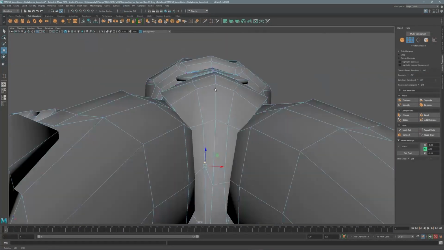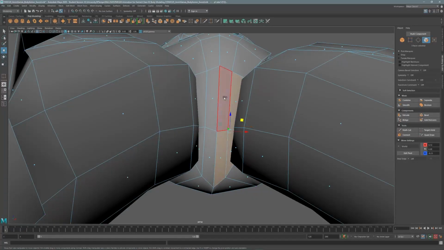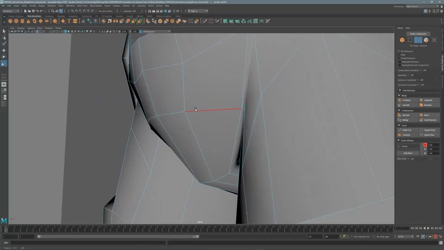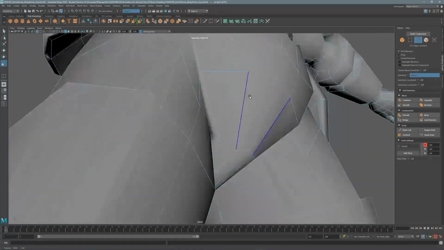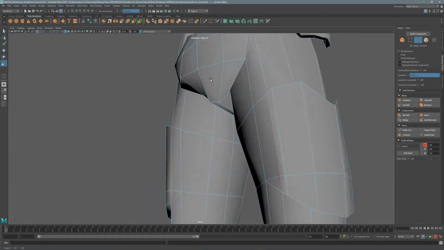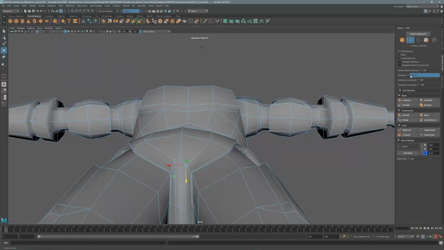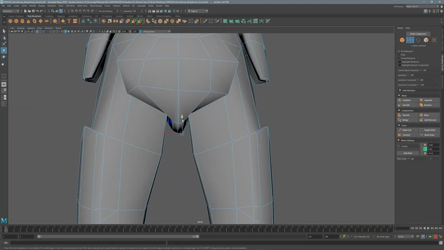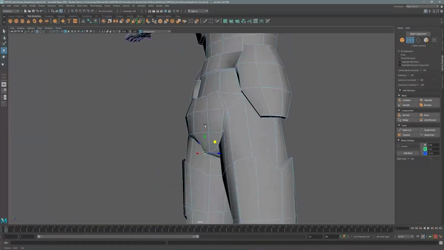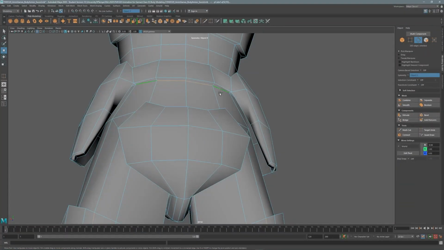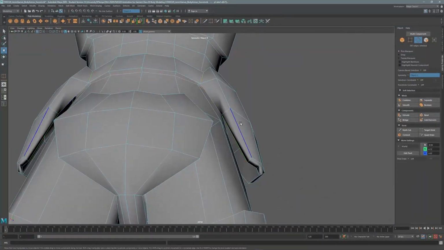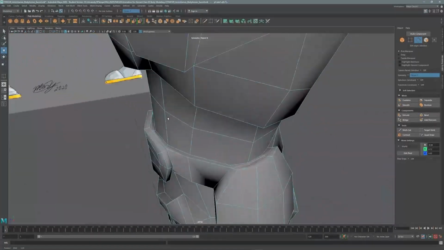Sometimes as I go through the model, I'm going to notice some problems, and then I have to do a quick fix, and then I can go back to the edge mode and start selecting again, which was the case here. So I have the armor I need here. I noticed this is uneven, so let me fix those points here and here too. So okay, looks good. Let's go back to selecting the edges on the belt that I want to be hard, and now the armor on the side.